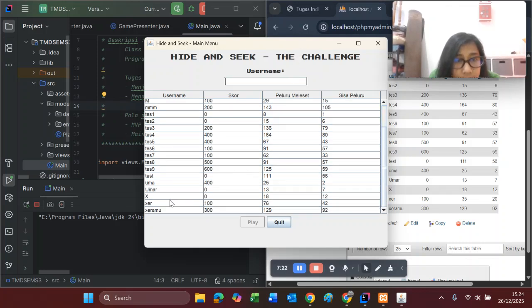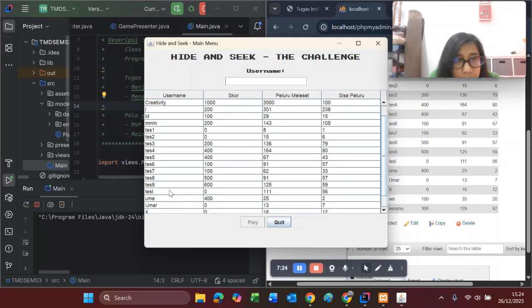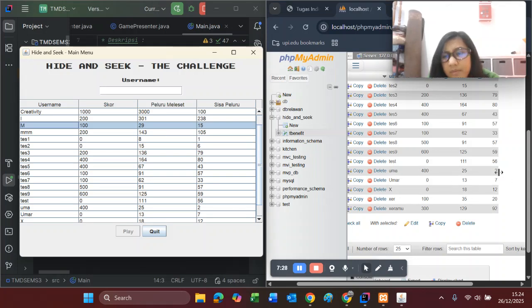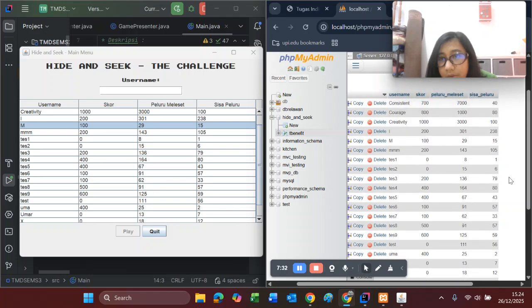Where is it? What did I name it? M right here. We're going to refresh the screen right here, and as you can see, it got saved to the database.